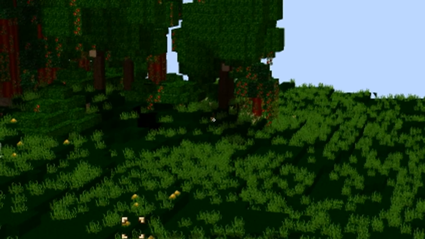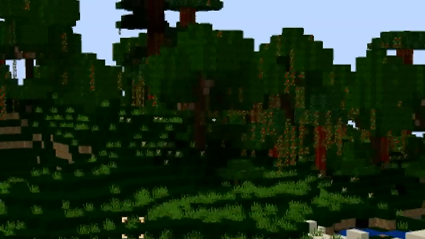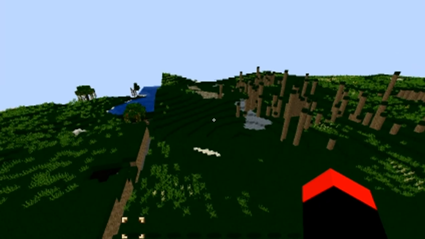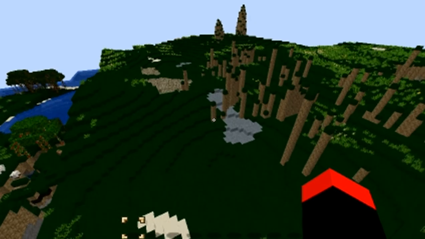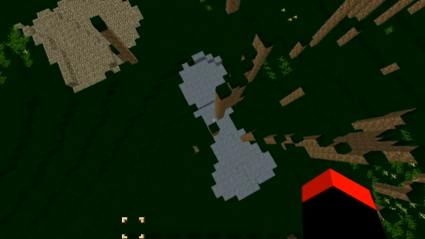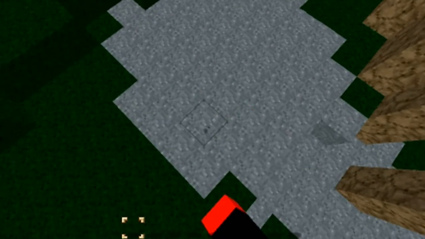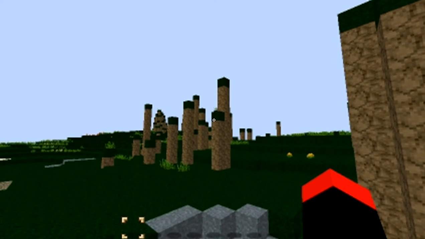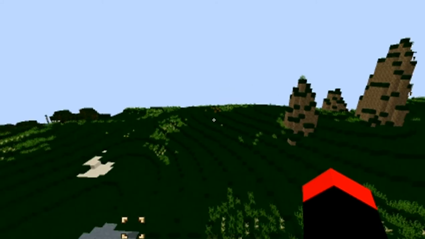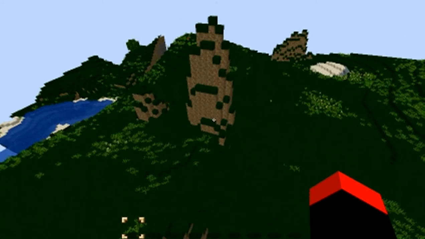Nice jungle, and I don't even know what that's doing. It's like a mix of jungle and oak forest. That's what that is. Is that clay? Is that clay? Please, just fly down. It is, it's clay. Oh my god, clay. Did I really just find clay? Here's another one of those mountains. It's, like I said, crap.